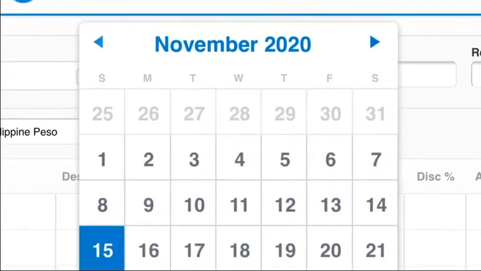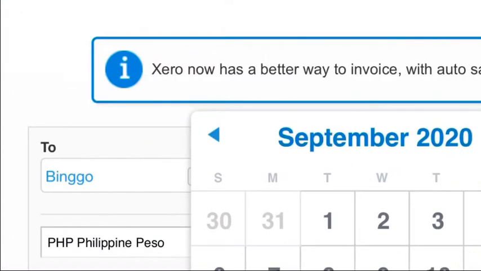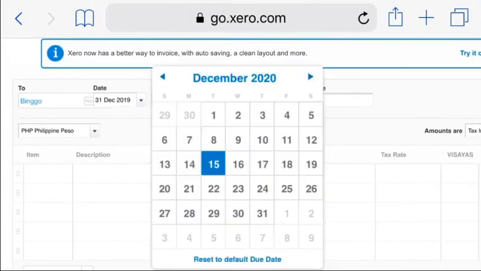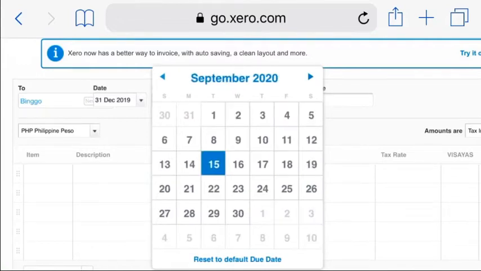So again September 15, assume rata na mag-due siya on September 15.